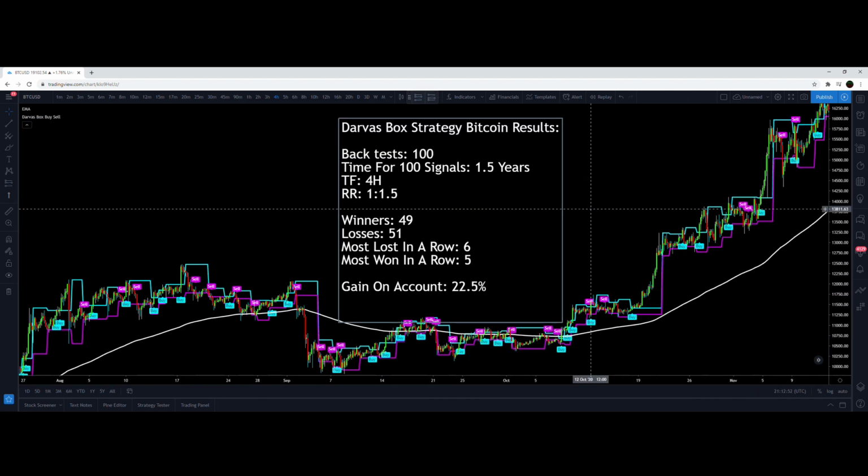The results are in after 100 back-tested trades with the Darvas Box strategy on Bitcoin's 4-hour chart using a 1 to 1.5 risk-reward ratio. There were 49 winners, 51 losses, the most lost in a row was 6, and the most won in a row was 5. The gain on the account, 22.5%, assuming no fees. So probably more like 15 to 20, depending on your broker and the fee structure.